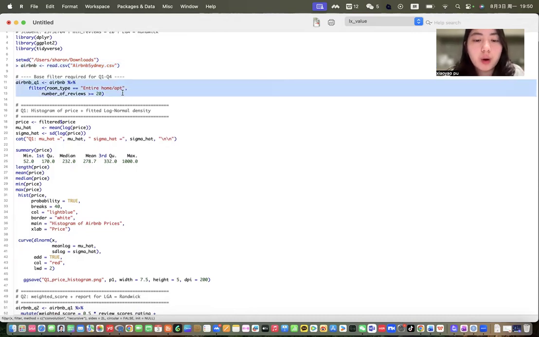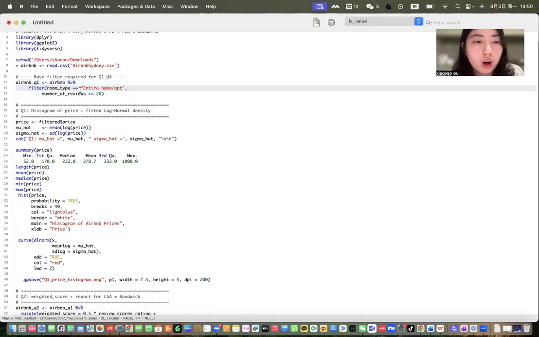Question 1 requires two filters. I start with the original Airbnb data frame. The pipe operator passes the data into filter. The first logical condition keeps only listings whose room type is exactly entire home or apartment. The double equal sign tests equality.